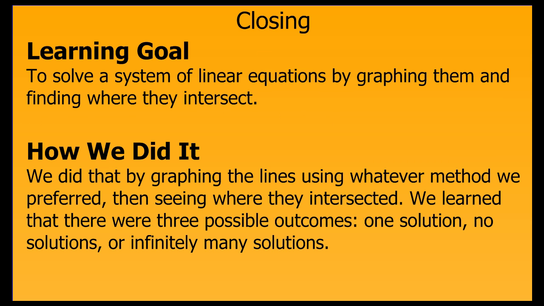In closing, let's review our learning goal. We wanted to learn how to solve a system of linear equations by graphing them and finding where they intersect. We did that by graphing the lines using whatever method we preferred, then seeing where they intersected. We learned that there were 3 possible outcomes: one solution, no solutions, or infinitely many solutions.